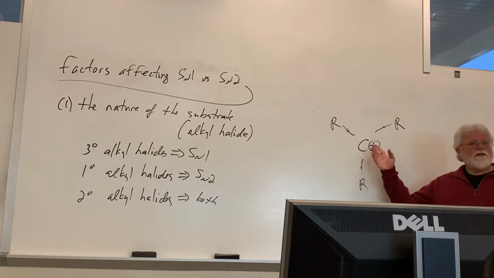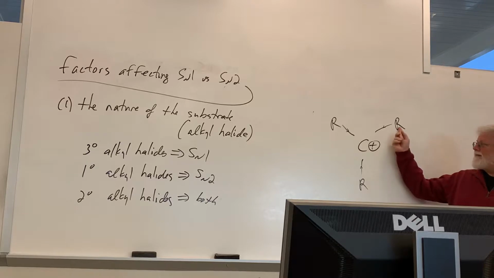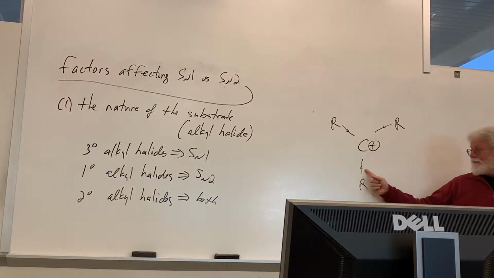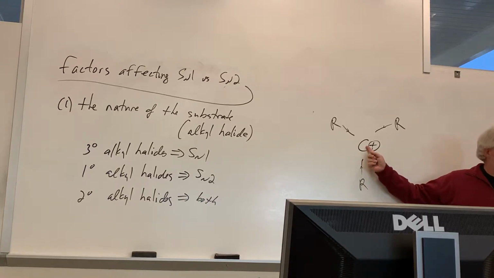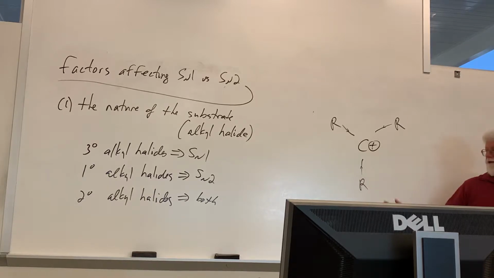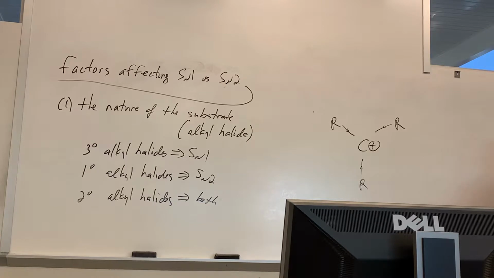So electron releasing tends to minimize the size of this positive charge. They share in a little bit. Little tiny partial positive charge, little tiny partial positive charge, little tiny partial positive charge. Still bears the bulk of the positive charge for sure, but a little less than a full positive charge because of the electron releasing effect, compared to if these guys were hydrogens, where there is no electron releasing effect, minimizing this positive charge.